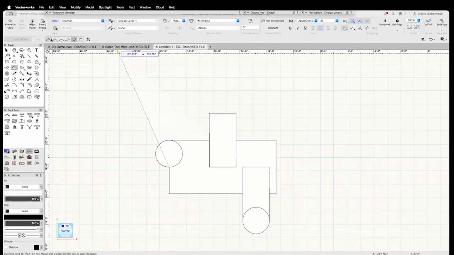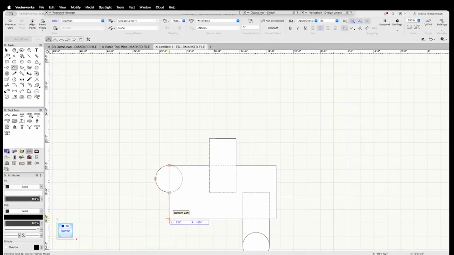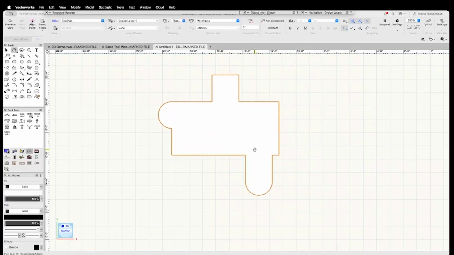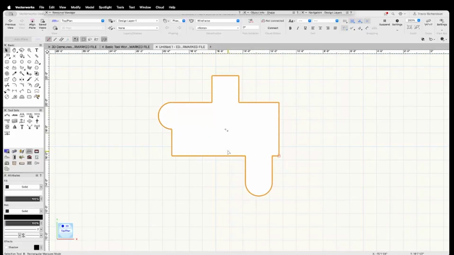I'm going to come back up and switch back to my corner vertex mode and continue around the perimeter of my piece till I get to the bottom left. I'm going to come back up and do the point on arc mode again to get around this arc. So bottom center and then bottom right of that rectangle. Then I'll switch back to my corner vertex mode and draw these last two vertices. And now I have drawn a single geometric shape on top of those other shapes that I've already had.